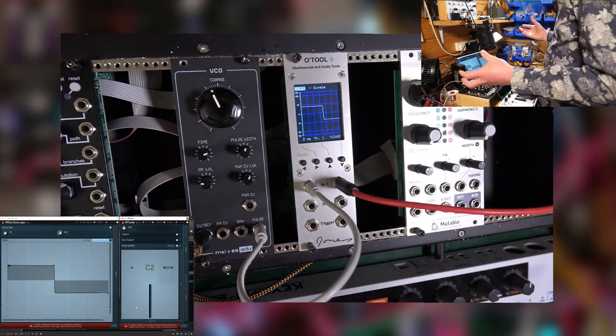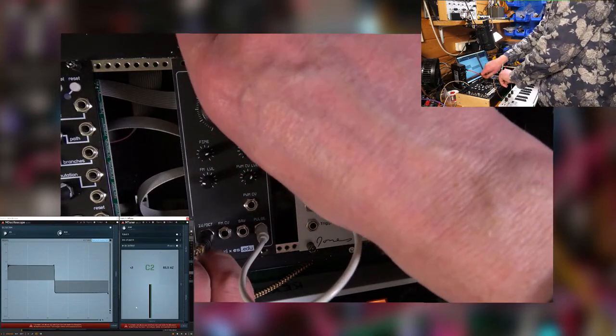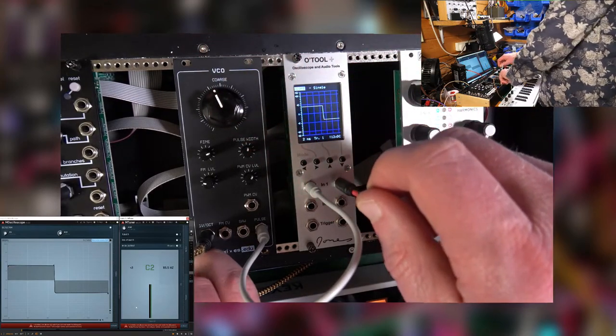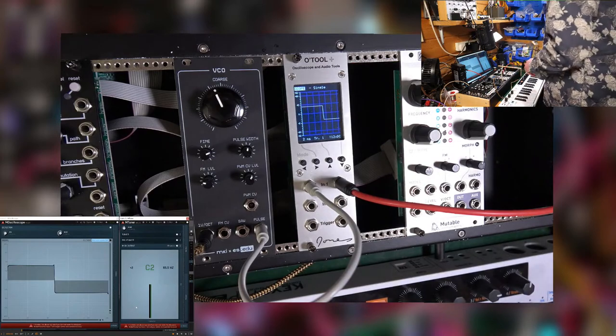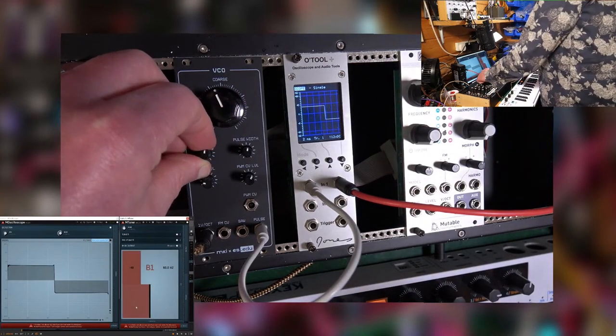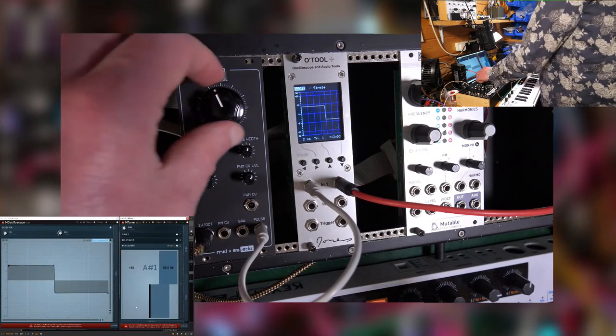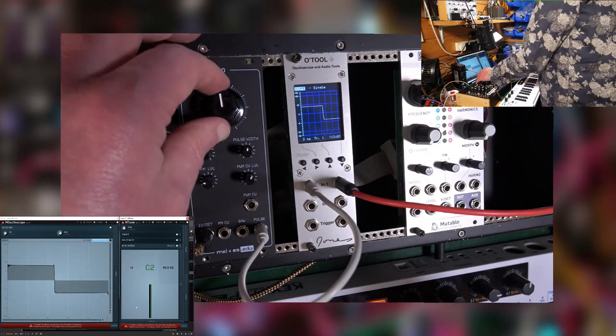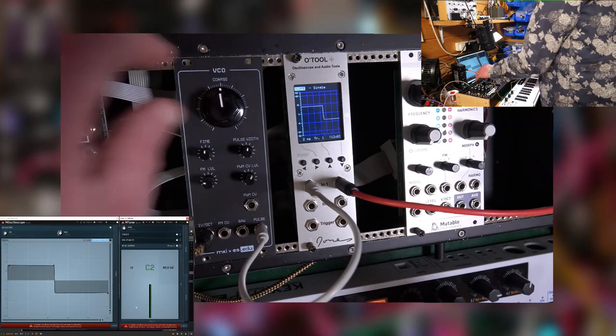Right, so I need to undo it, put my hands inside. Fine needs to go to midway, does it? Why is that? If I put the fine to midway, then it's going to miss. And I'll have to use the coarse to try to bring it back to C2, which is more difficult than the fine, but you know. I'll endeavour to do what you want me to, man. That's close enough for me.